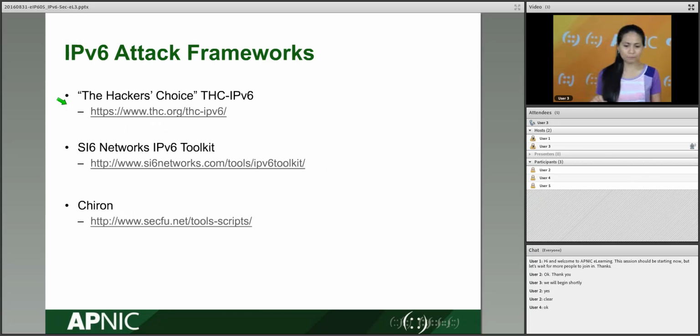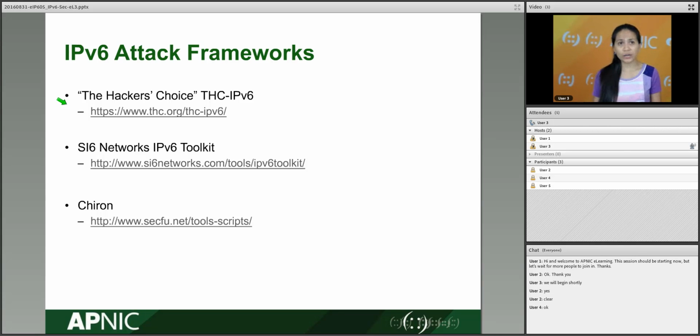Before we do that, the examples that I'll be showing you are using one of these frameworks. There are frameworks out there that are available. They can be used for just testing your network, perhaps, whether you have these vulnerabilities, or they can be used by attackers as well. So it's a double-edged sword. It's a tool that's out there that can be used to perform IPv6 attacks. The reason I'm telling you this is because I want to show you some examples that this is actually possible to happen, not just in the books. So you can look them up.